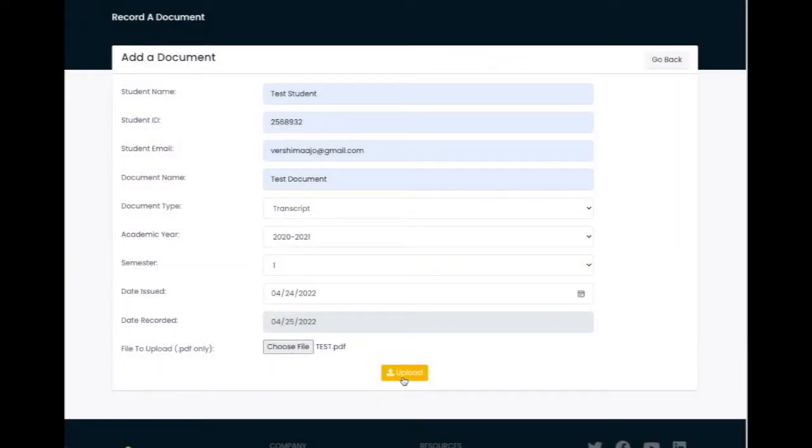So when finished with these metadata details, we upload the file and click the yellow upload button. This is going to send the file to IPFS. Currently, we're using the IPFS public network, but we'd like to move over to our own private IPFS network at some point. So anyways, what's going to happen now is that IPFS hashes the document, and we're going to take this hash and create a QR code from it. We're going to use that QR code and stamp the document with the QR code. We call this QR code the GigarBox fingerprint. And then we're going to send that fingerprinted document back to IPFS to be stored. So we're storing two documents on IPFS.